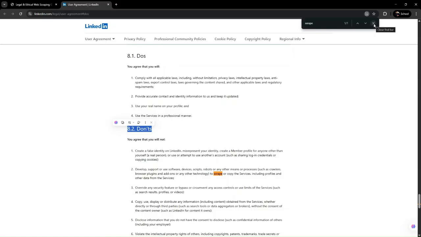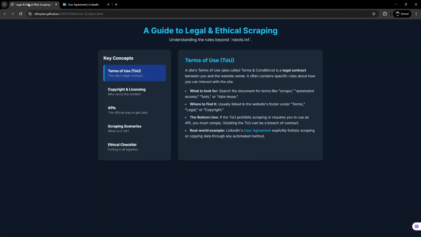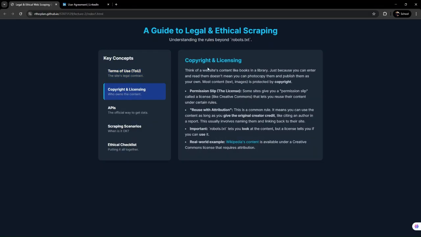You should be very careful. This is why it is always important that if you are scraping data from a certain website, you consult the user agreement, which is the term of use of that particular website, to know whether you are allowed or not to do some scraping. I'm not going to go into the details of all these. You may read it on your own. You will see what it is about.